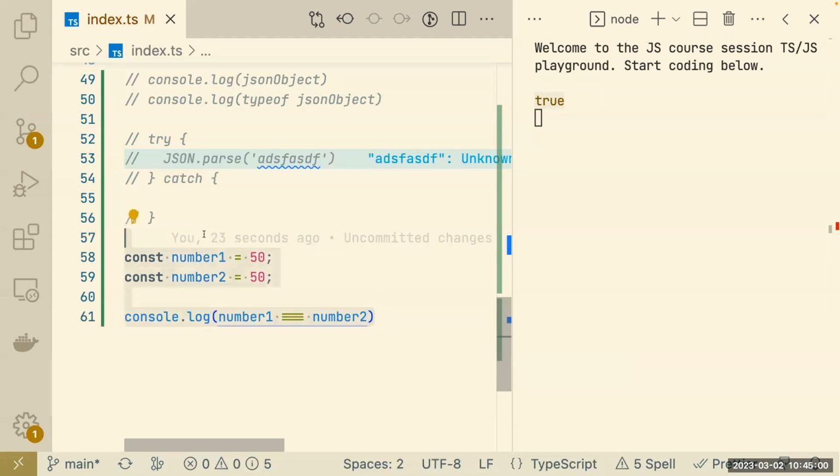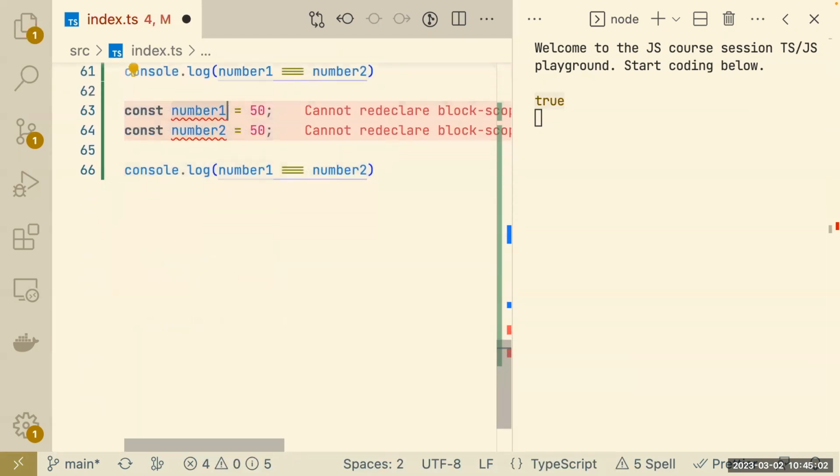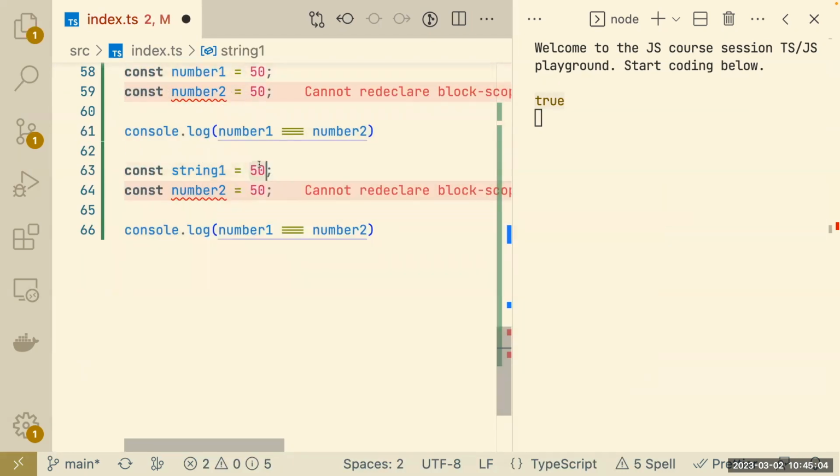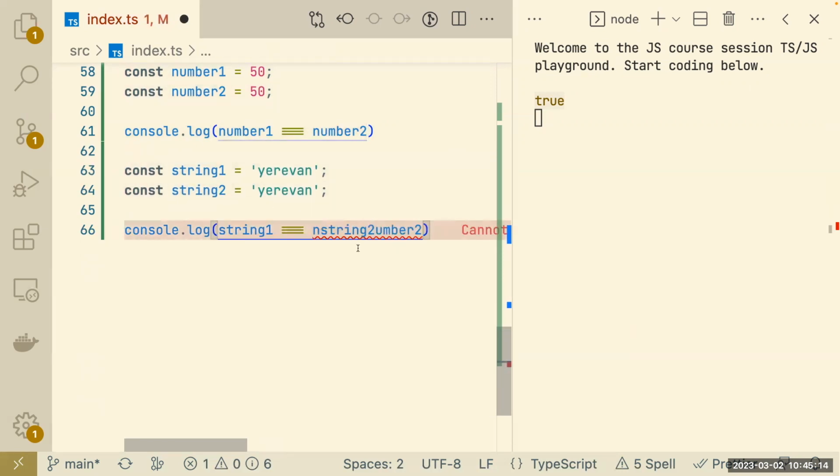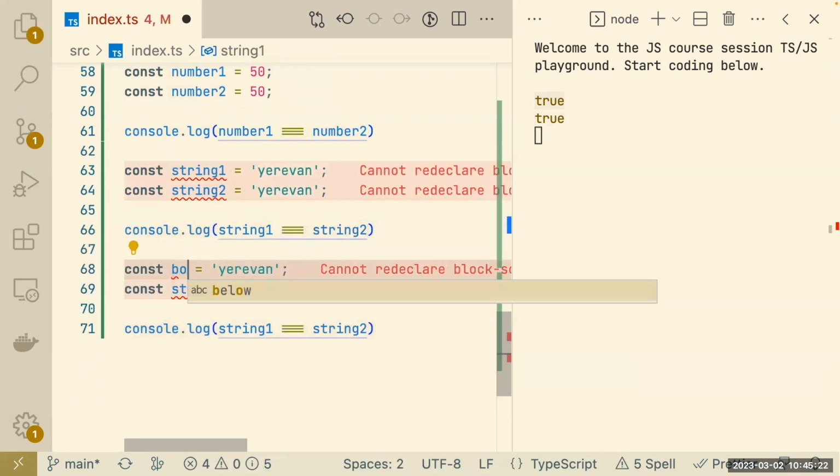Okay, let's go for strings. String1, Yerevan, and string2, still Yerevan. Are they equal? Yes, primitive values. Booleans.